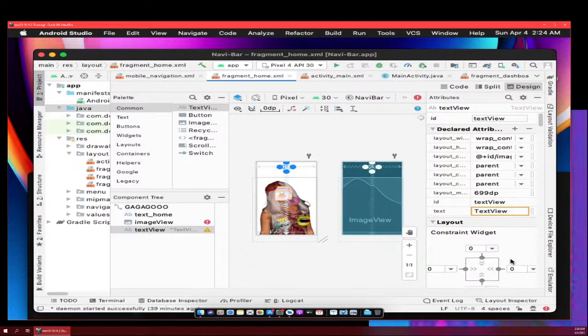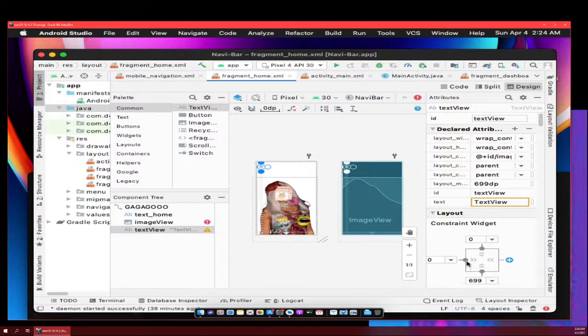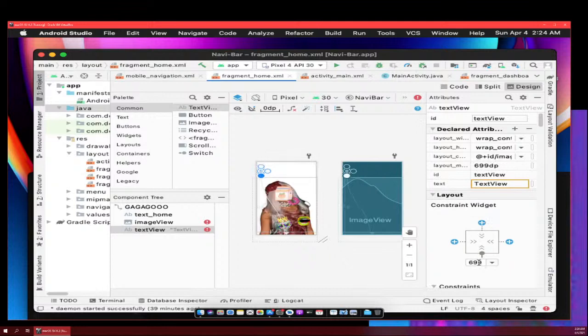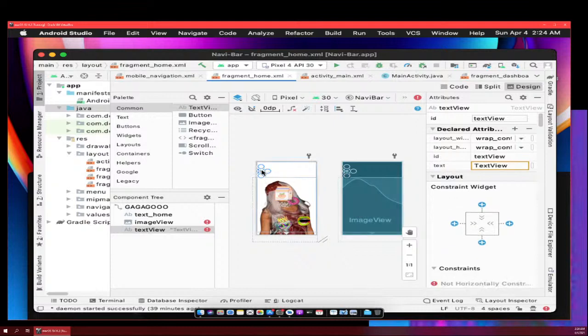And then over here, these all need to be ticked. The constraint widget, I'm pretty sure they all need to be blue. I could be wrong. I'm pretty sure that is how a constraint layout is supposed to be.